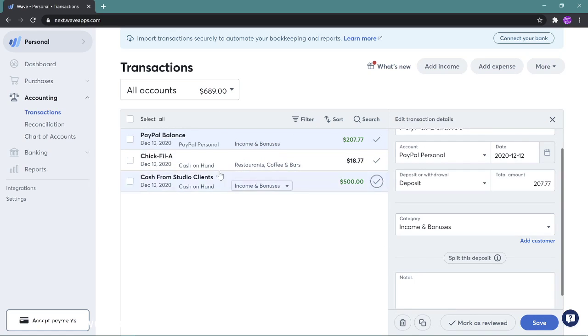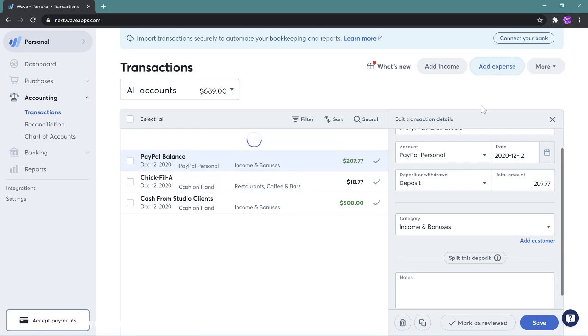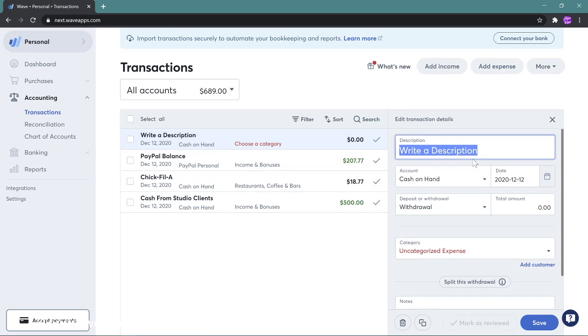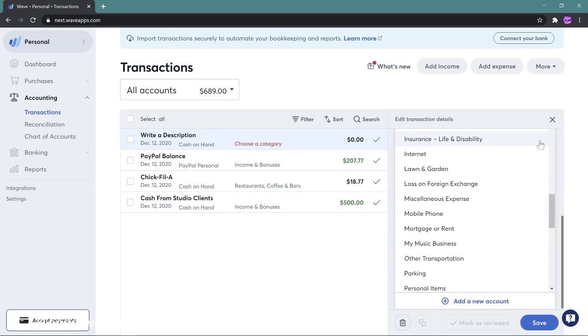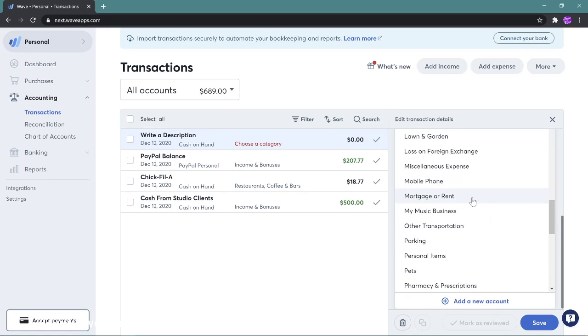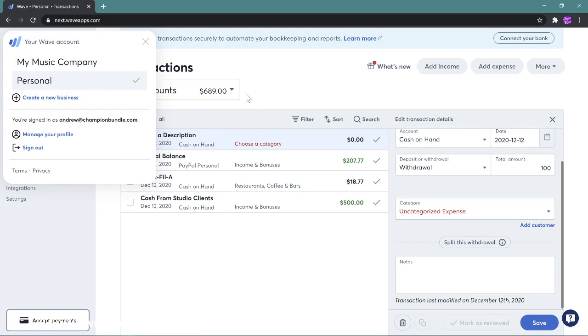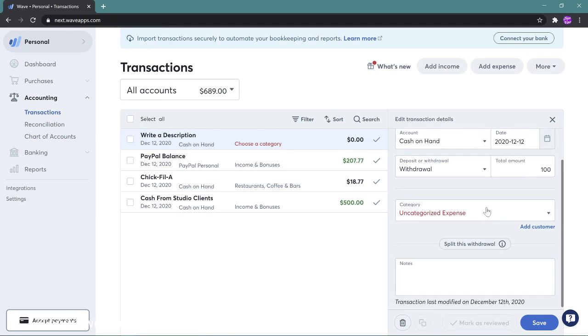So now we have this money in the account. Okay, you just bought FL Studio Fruity Edition for $100. And this is kind of up to your discretion. You could account for it as a business expense, in which case the best way to do that would be through the music company. In fact, let's actually do something that's not music related.